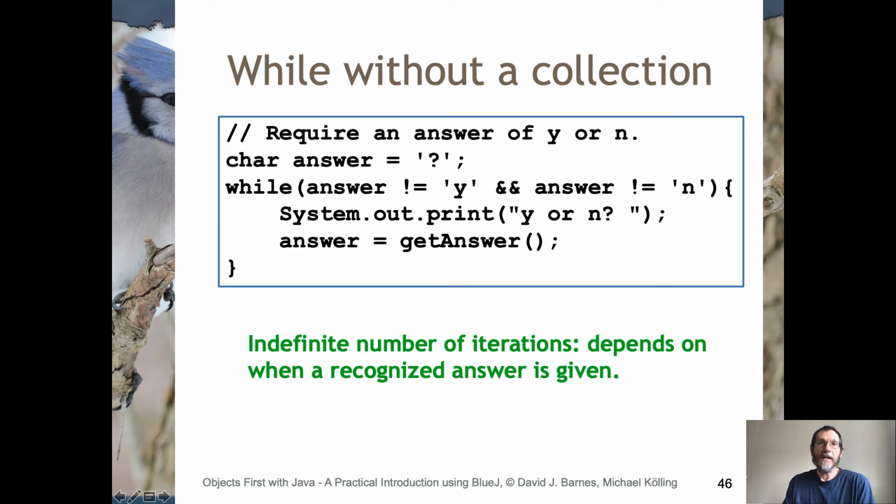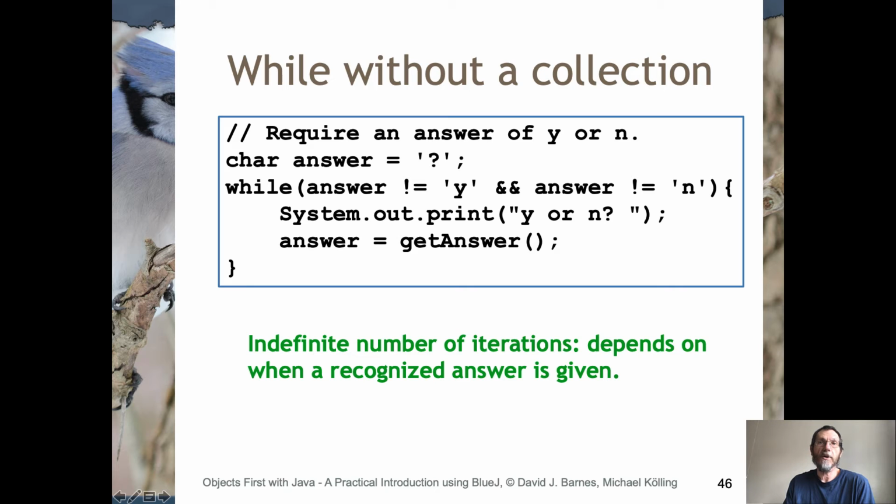So it's worth taking a little bit of time to examine that Boolean condition and understand what it's testing. It's saying while the answer is neither y nor n, we want to go inside the body of the loop, print out the prompt, and then read an answer from the user, come back around and make a test of the answer that's been received. Now notice that what we've done before entering the loop is we've initialized the value of the answer variable to be something other than y or n. So we know that the body of this loop is guaranteed to be executed at least once.